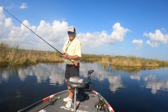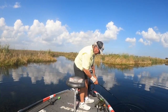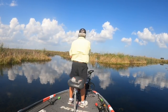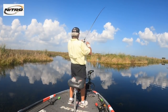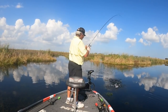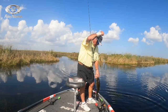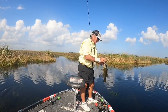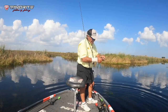Been a big one. If I throw that worm in there, I just had some kind of a good strike. Maybe this worm here will do it. I came back and got it. Somebody followed it back out. It might have been the one. It might not have been the one. Maybe there's a bigger one in there. I back it up with the worm. That's a big deal. Back it up with the worm. This isn't a worm. It's close to being a worm. He thinks it's a worm.